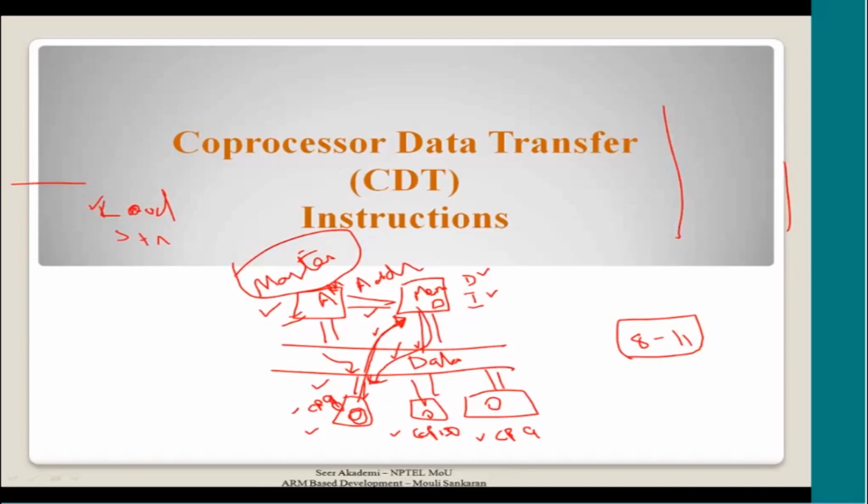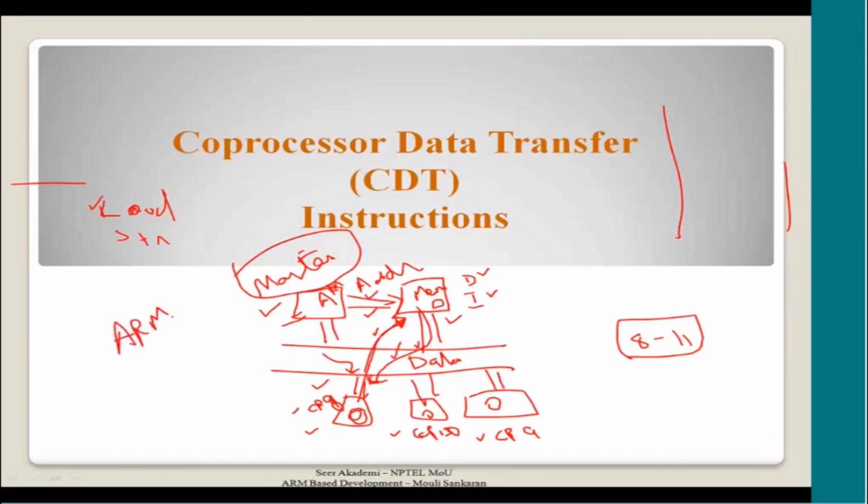So they have to be coordinated. Please remember, it can't be arbitrary, because memory is a common element. Memory is getting the address from ARM and getting the data from the coprocessor. As far as memory is concerned, once the address is provided, it will provide the data out if it is a read operation. If it is a write operation, once the address is given, it will expect somebody to put the data onto the data bus. So there should be a close knit between the three parties. Who are the parties?